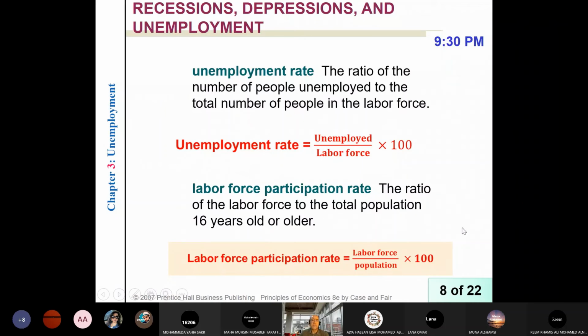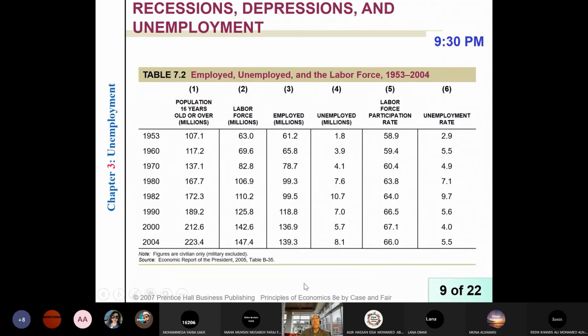We will give more explanation in a moment about these two formulas, but now at least keep in your mind how to calculate them in this very easy way. See this question. Let's go, for example, 1982. Population at the age of 16 and above, this number. And this number is labor force. Calculate for me the number of people not in the labor force.